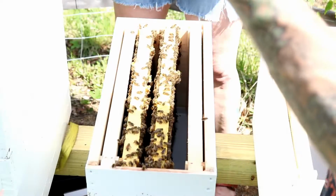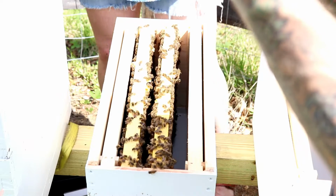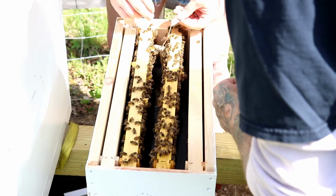This will give them like 3 days to get used to her, and they will fight their way in through that candy to get her out. It's okay, we just put an extra frame in when we take her out, take the cage out.